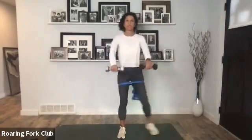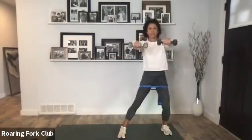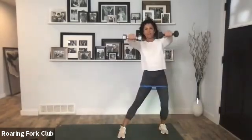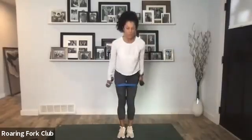This time I'm going to come to the front. 10. So front shoulder raises. 9, 8, 7, 6, 5, 4, 3, 2, last one. Rest for 30 seconds.